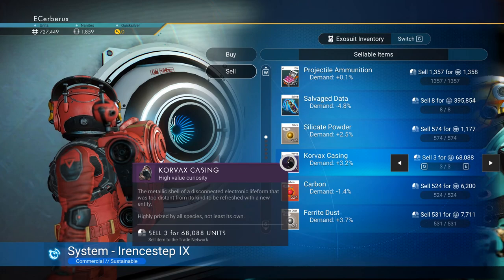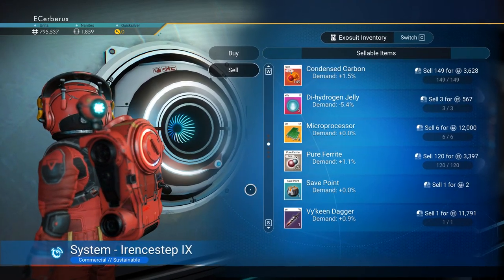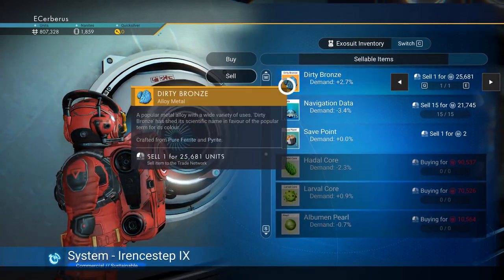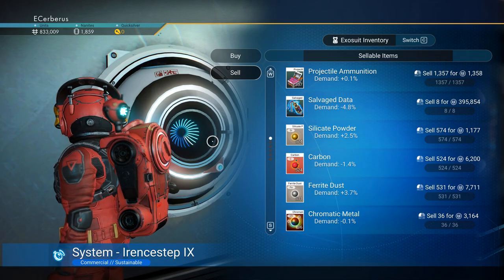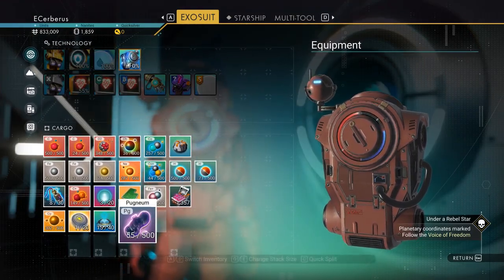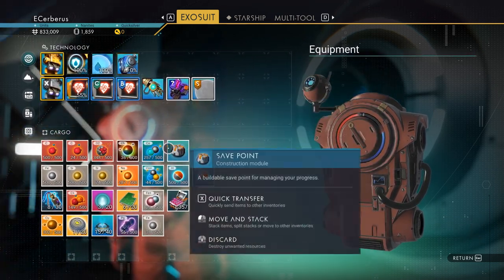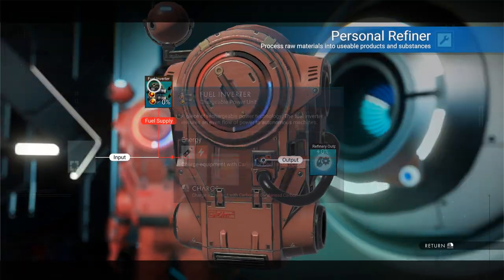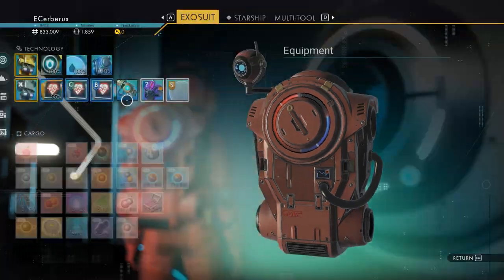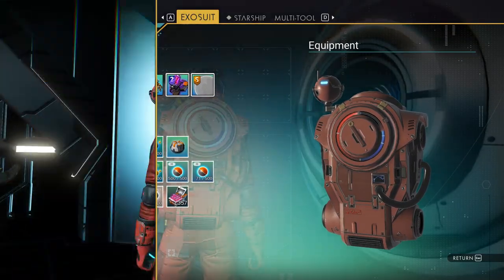Alright, let's sell for example Corvax casting. Yeah, I know, but we do need units. Viking dagger. We'll keep the quantum computer, but for example I can sell the dirty bronze. The quantum computer is pretty useful, so let's just keep that. And now we have 4 inventory slots, which is... You know, how about I just fuel this so that we don't have the issue. Alright. Now we have 5.